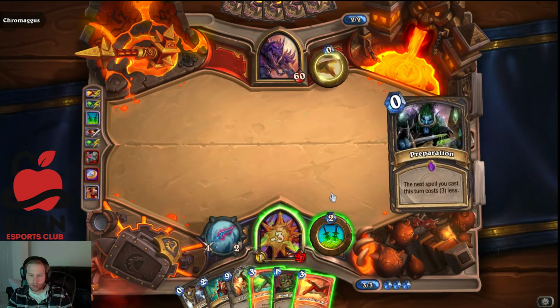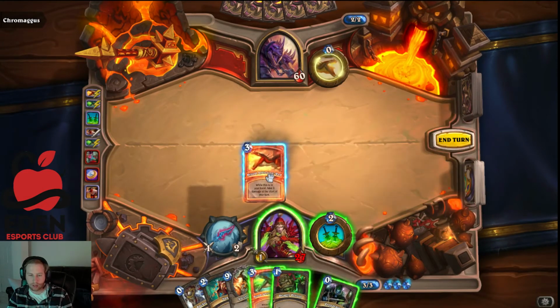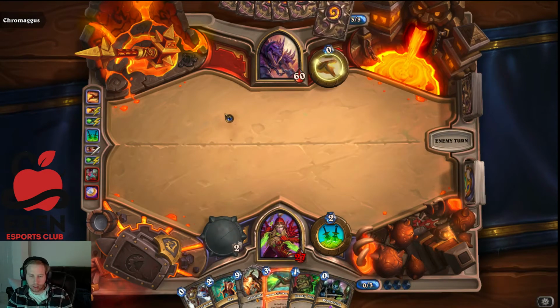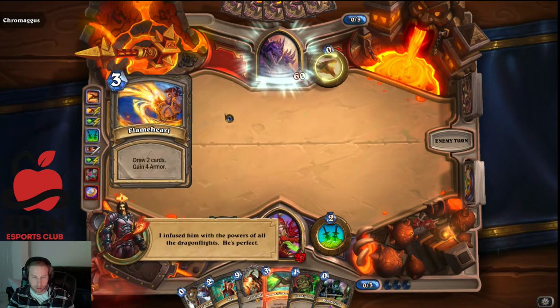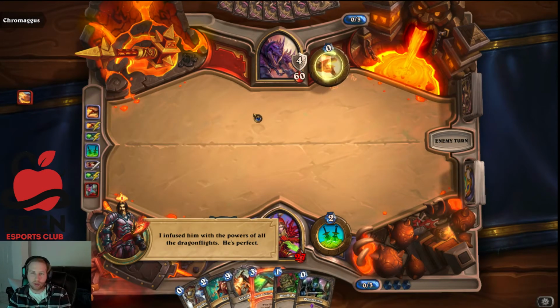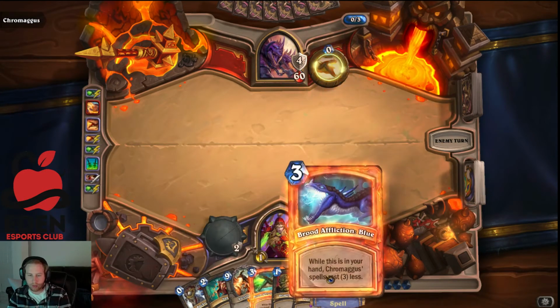Alright, so we can just get rid of the red. Oh, and we have prep, so that's good too. So now we can take a turn where we just get rid of one for free. I infused him with the powers of all the dragons. If we draw Van Cleave, we'll have a really giant Van Cleave, which is cool. Alright, we definitely want to get rid of this.